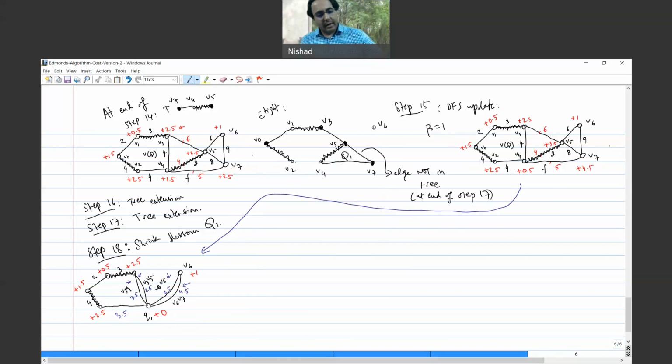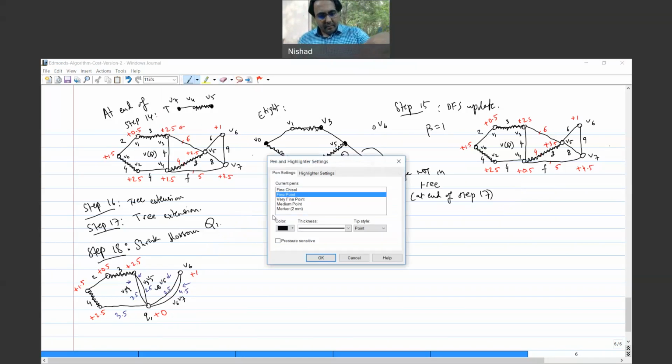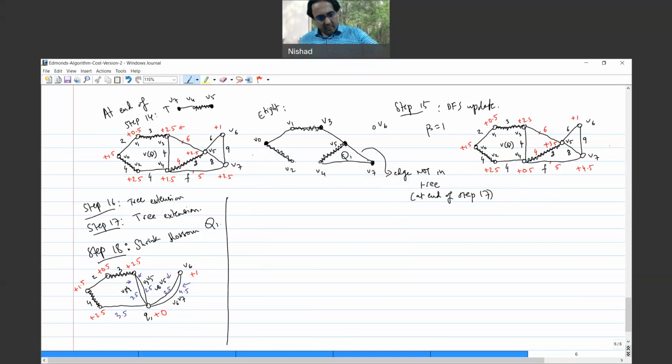That is something we will always ensure. So what about the tree? The tree is still the same, except that Q1 has been shrunken to a single vertex. So the tree now looks like this, and this guy is the little Q1.